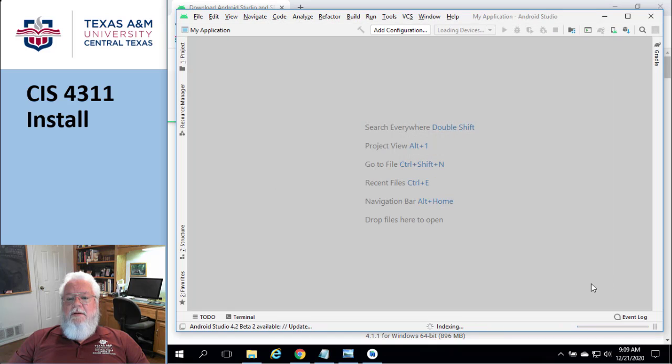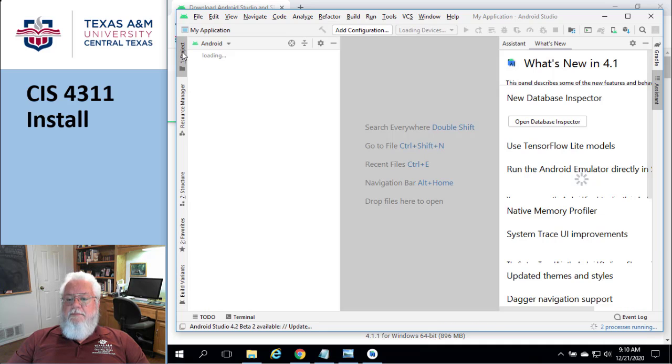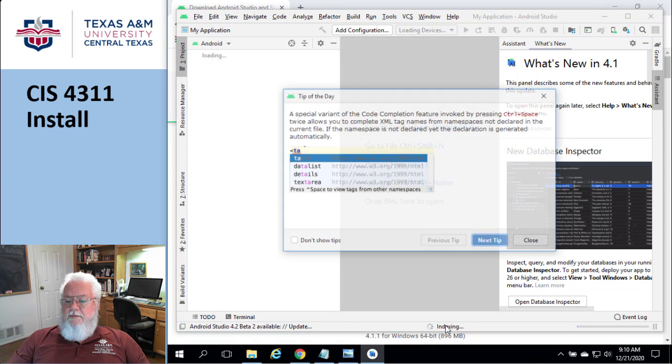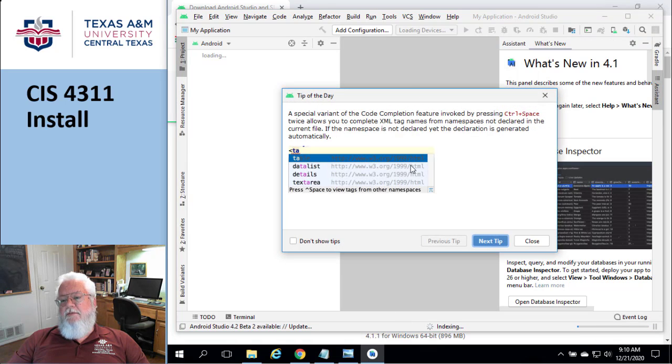And up will pop your new stuff. Now, see right down here, there's a little spinner that pops up. And so you think, okay, we're kind of sort of done. But if you just sit back and watch, this thing starts scanning, and then it starts downloading, and then it starts doing all sorts of other stuff.